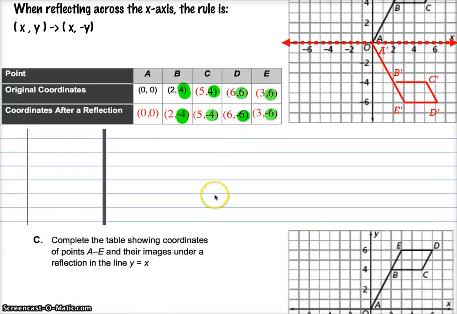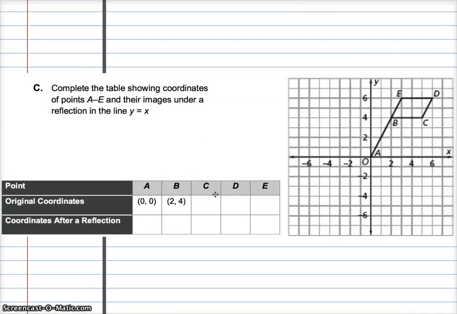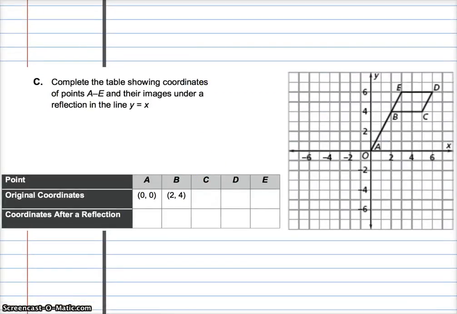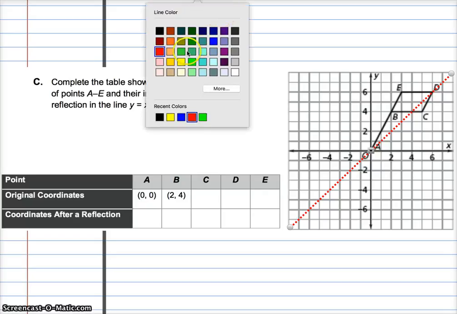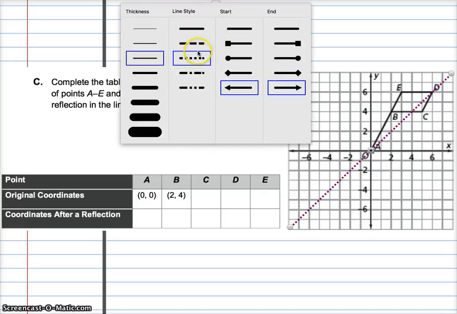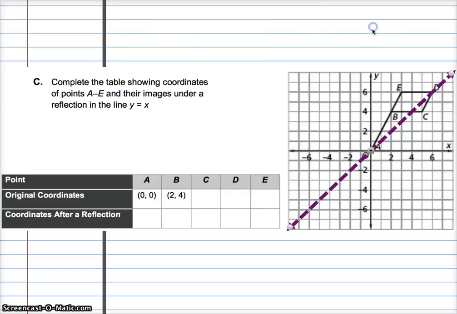Sorry. Okay, we'll do this one more time, and this time our line of reflection will be right over here. It's going to be across this way. So it's going to be a little bit different. We're going to see where the points lie and how they change and they vary. So not as simple as the other ones. So I'm going to go ahead and mark these points. They are the same as above. And then I'll flip it over and we'll mark the new points.